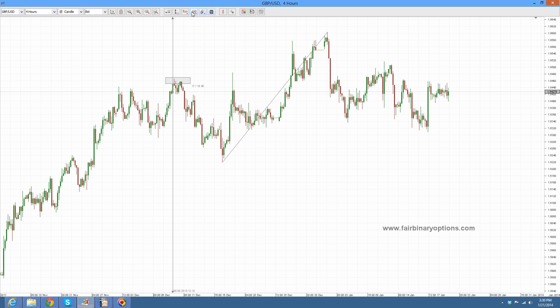How to label this contracting triangle? Well, it goes like this. This is the first wave, and it should be labeled wave A. This should be the second wave to the upside, as you can see here, the B wave. Then the third wave to the downside, so A, B, C wave here to the downside.